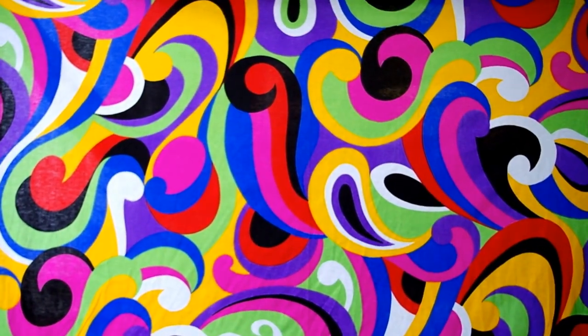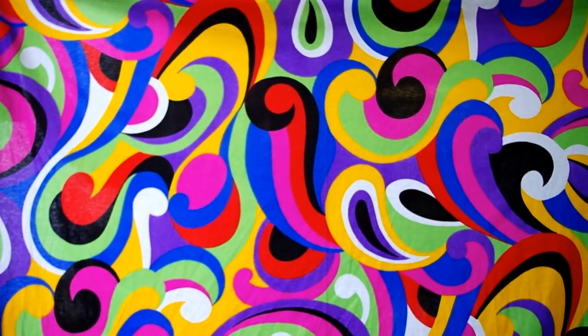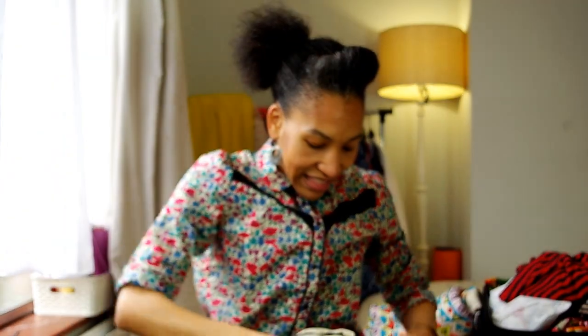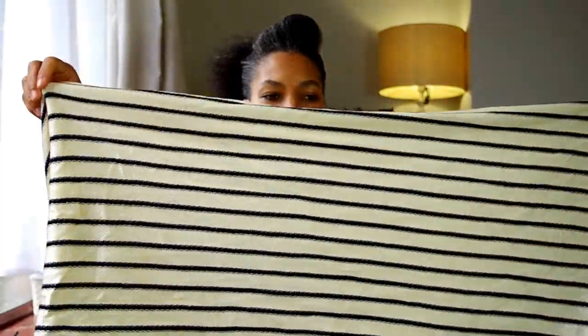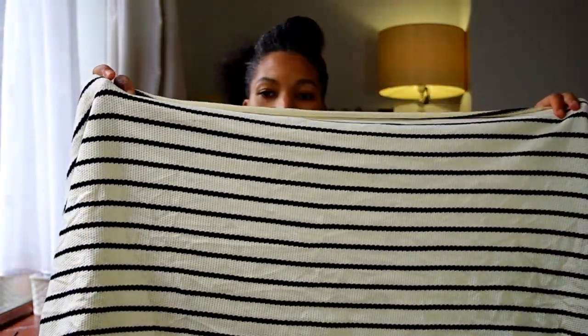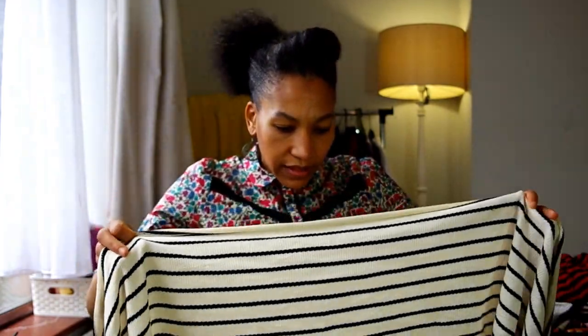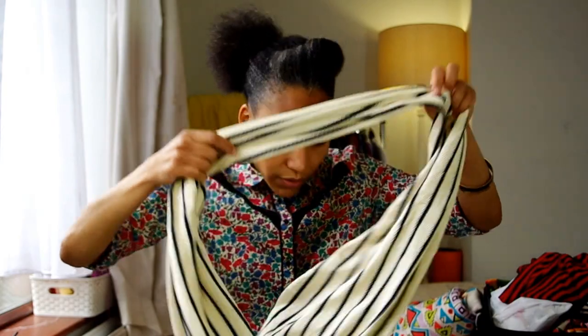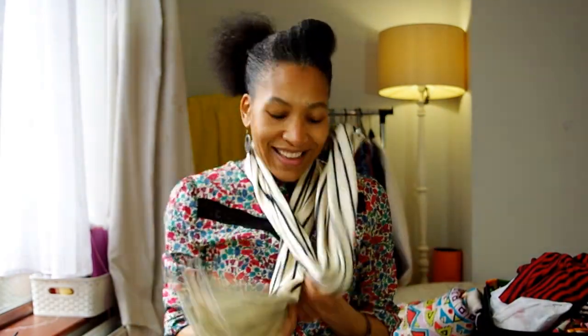The first one that caught my eye was this cotton jersey — this fabric is to make some dresses for my girls. There wasn't enough for me unfortunately, but I'll definitely be making some dresses for my girls. The other thing I got from the remnant bin, which I wore straight away, was this wonderful knit fabric. It's a nice thick, substantial weight to it and a beautiful colour — when I saw this little remnant I just thought it would make a lovely scarf and I was wearing it as a scarf for the rest of the day.